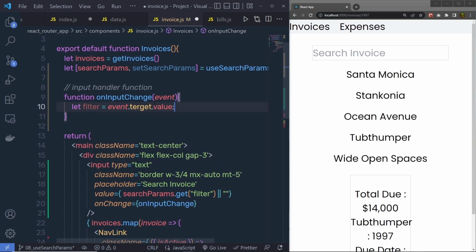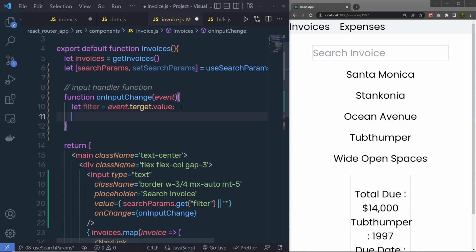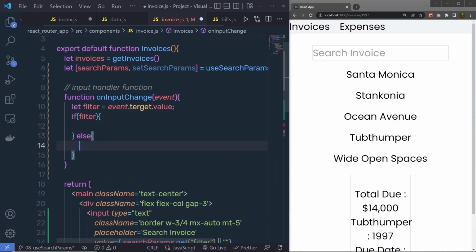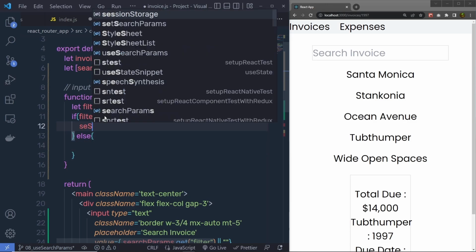Now this statement is going to return the value of this input text box inside this variable. Just down here I'm going to say if we have filter, if we have value inside this filter variable, then return if statement, otherwise return else statement. So in the if statement, I'm simply going to say setSearchParams.